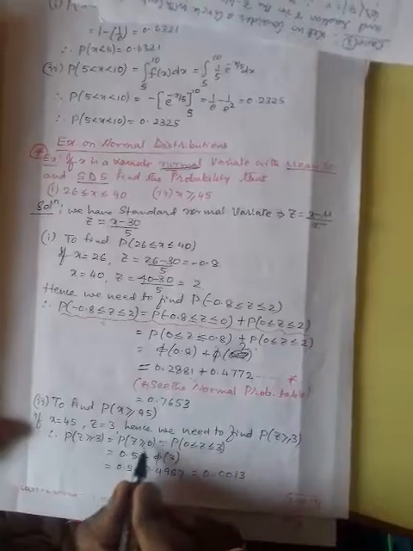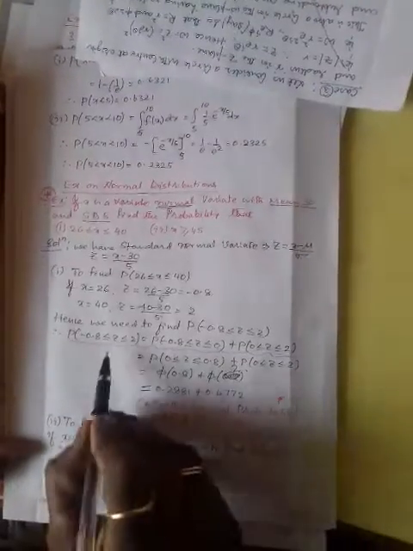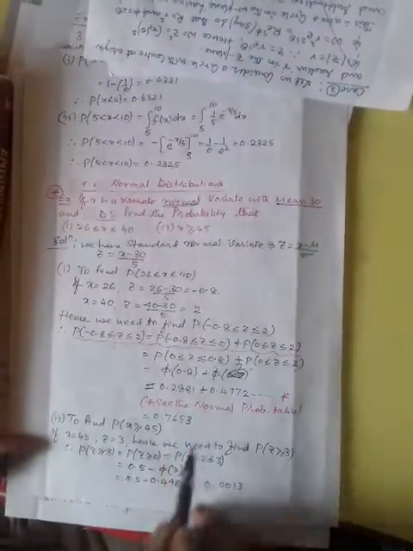Refer, there is a minus sign between these two subintervals, but there is a plus sign in the previous condition. Because in the previous condition, the inequalities are less than or equal to. Here the inequalities are greater than or equal to. Therefore, if it is greater than or equal to, minus sign will be there. If it is less than or equal to, plus sign will be there.